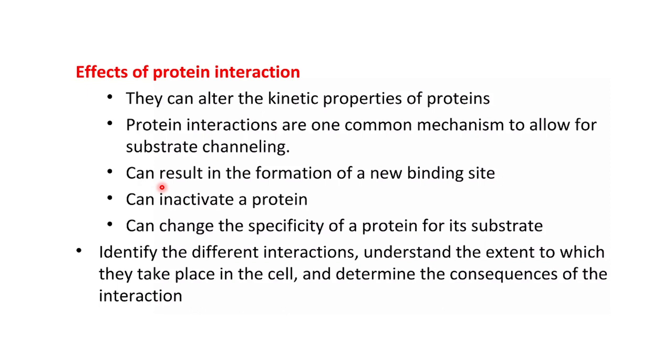Then the protein interactions follow one common mechanism to allow substrate channeling, and they can result in the formation of a new binding site. They have the capability to inactivate another protein, and they can change the specificity of a protein for its substrate. And from these interactions, you can identify several other interactions to understand the extent to which they can take place inside a cell and then determine the consequences of such an interaction.